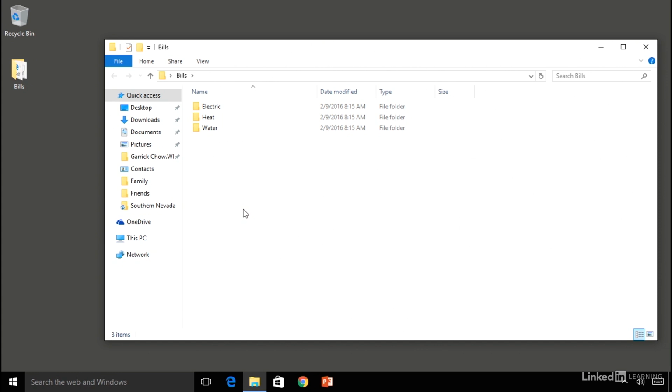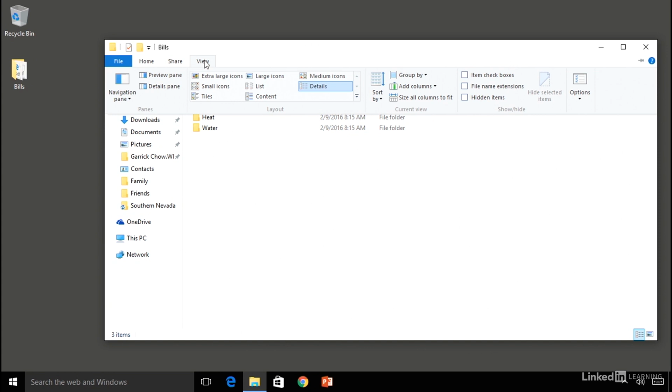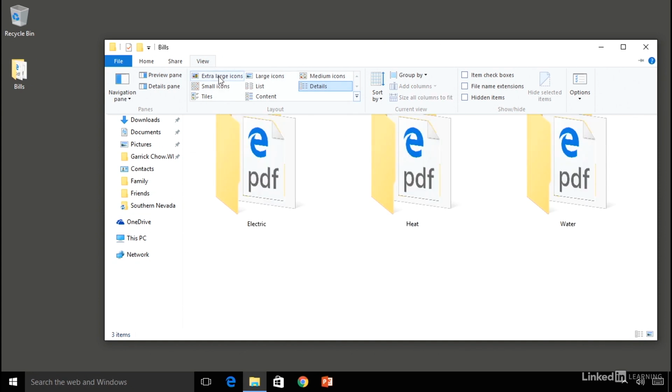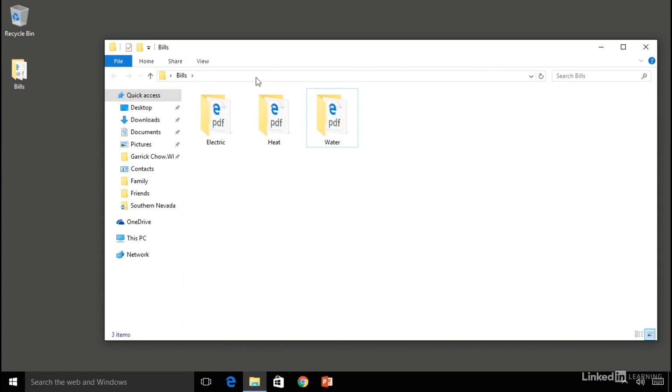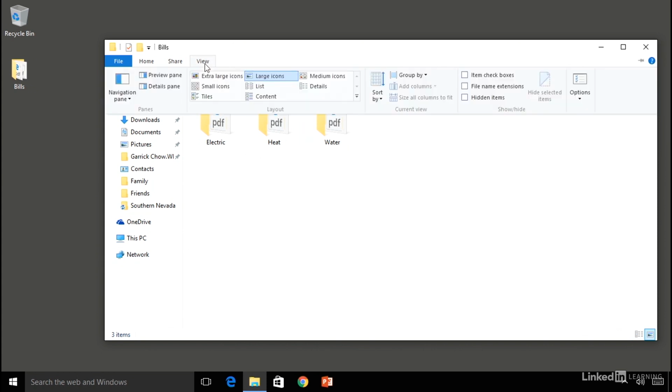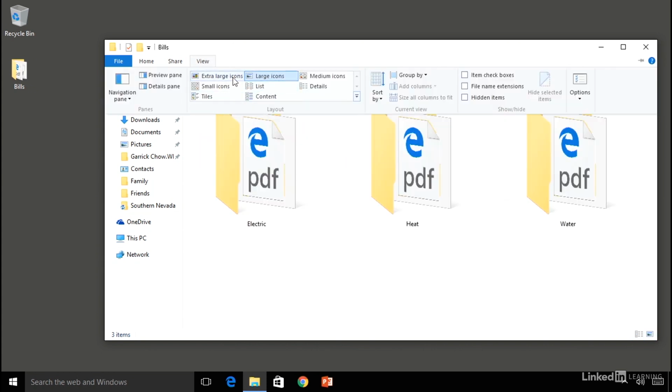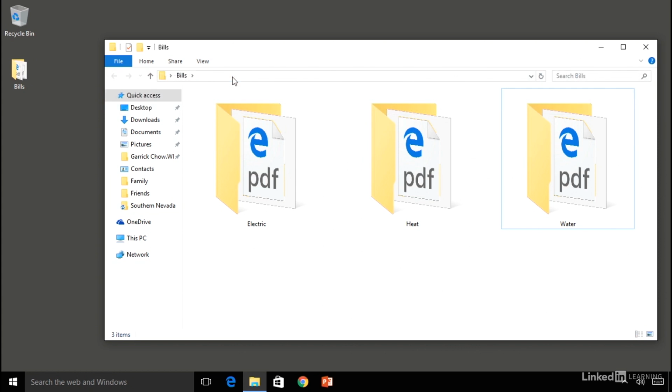Now, I also want to discuss the different ways you can view the files within a folder. Here in Windows 10, you have a View tab at the top of the window. Clicking this tab reveals several views or ways of looking at the contents of the current folder. If you roll your mouse over any of these options in the Layout section, you can see a preview of what that view looks like. Although in this case, the menu I'm working with kind of covers a lot of them up. So you can always click these options to see what the view looks like. If you don't like the view, or don't find it useful, just pick another one. Now the view you choose is entirely up to you. This doesn't change the contents of the folders in any way, just how they're displayed.